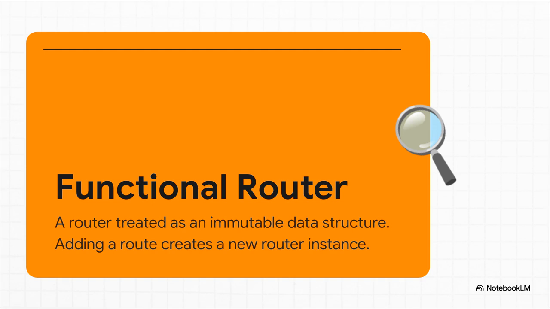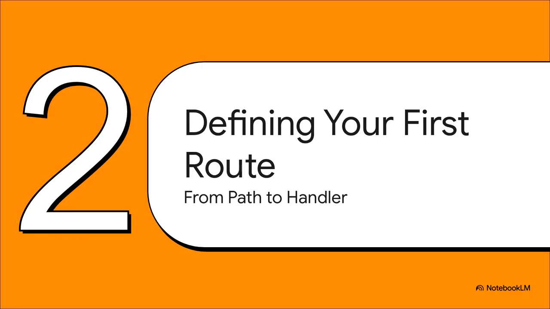In a lot of web frameworks, you have this one big router object, and you keep adding routes to it, changing it in place. With HTTP router, that's not how it works. Every time you add a route, say a new GET endpoint, you don't change the original router. Nope. Instead, you get a brand new router back with your new route included. This might sound small, but it's a huge deal. It wipes out an entire category of bugs related to side effects and timing issues. And your testing life becomes way, way easier because your router isn't some stateful thing. It's just a value.